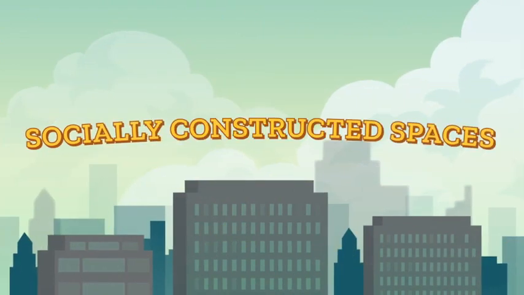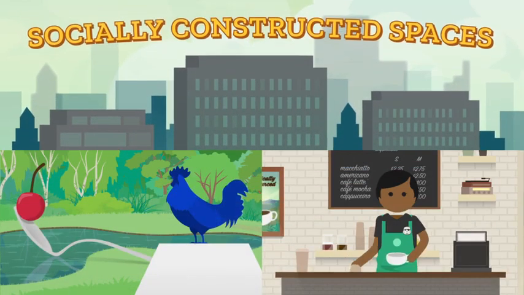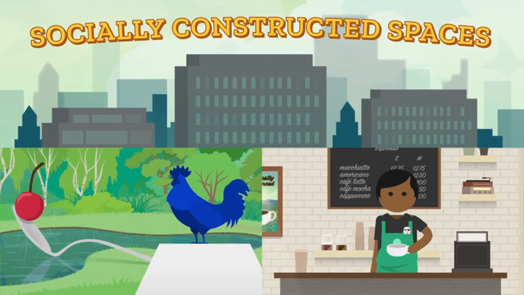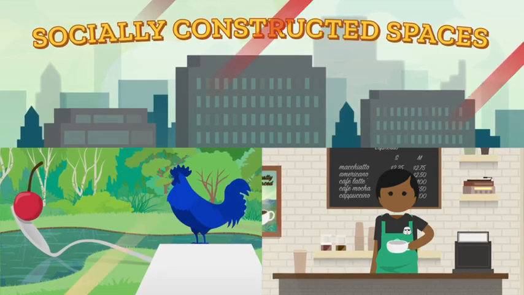Now, containers and topology are informative, but they don't let us talk about the more subjective things we know about a space. In geography, we can also talk about socially constructed spaces, or those spaces we create and give meaning to as communities, like that coffee shop or sculpture park. In fact, the socially constructed space doesn't even have to be physical. The way we develop and define virtual spaces, like the fan communities we form and participate in online, is a whole subfield of geography. But let's stay in the physical realm, in, for example, Harbin, China.